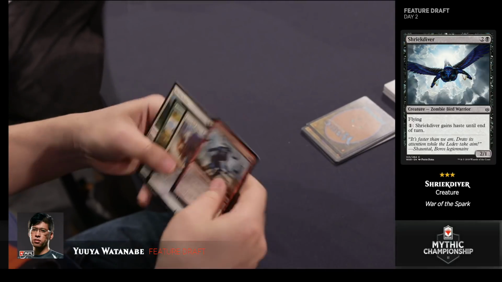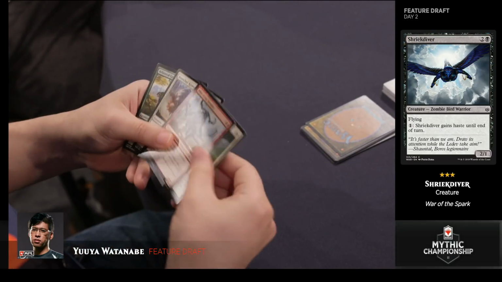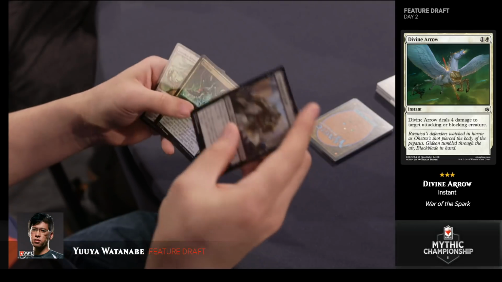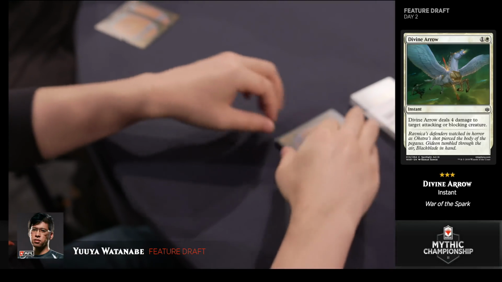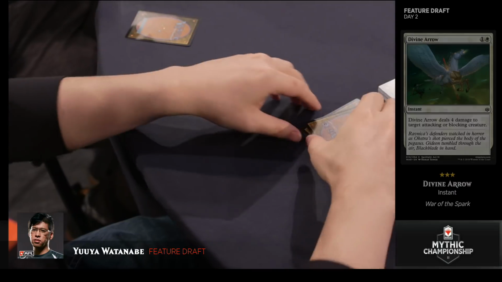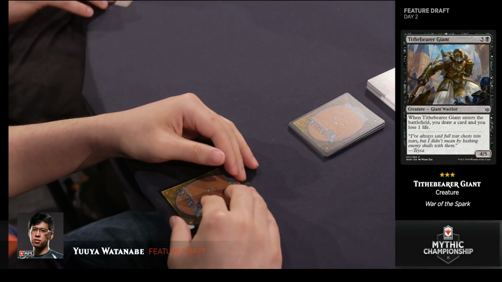Shriek Diver, the pickup in pick number 10. We have talked about Mana Geodes. There are also Gateway Plazas. There's the Divine Arrow. There are a bunch of cards that actually help you splash. So as unlikely as it seems, it is doable. And of course, Yuuya picking that card is hedging. He's not planning 100% to play Niv-Mizzet, but he gives himself that option. Nice to have the option.